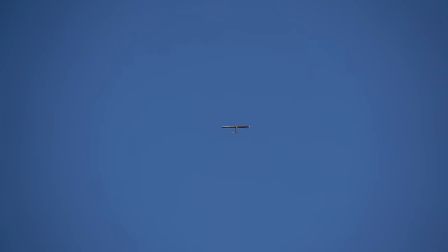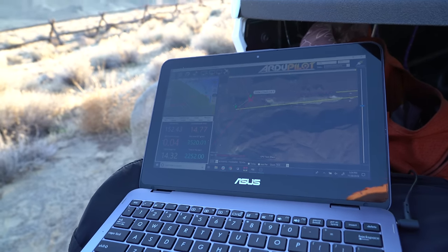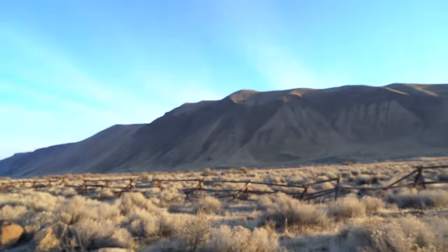Amazing. 24 kilometers, I think. Something like that, and it's home. That's awesome. Okay, it hit its last waypoint, so it should start to circle. It's circling. Okay, so I'm gonna take control and go cruise up there.